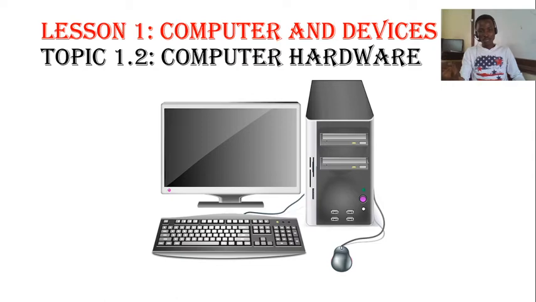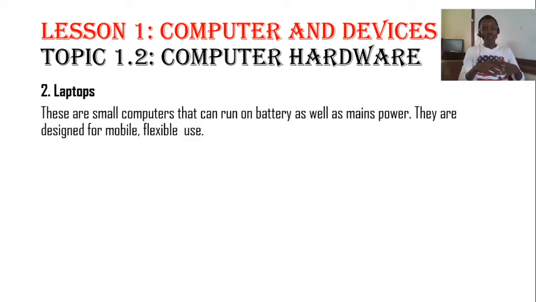We have the system unit, we have the screen or the monitor, and then we have the keyboard and the mouse. So they have been created for the purpose of staying in one single location. You can do everything that you want to do. You can type letters, you can use other software on the computer, but you cannot move around with the computer that easily. So that's why we have the laptops.